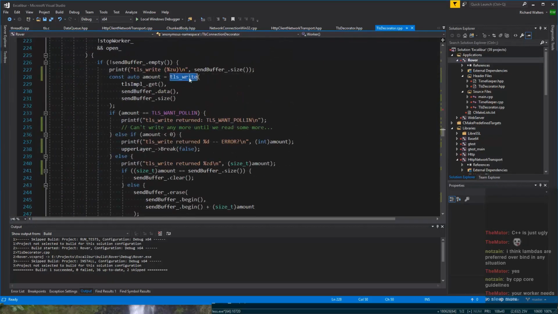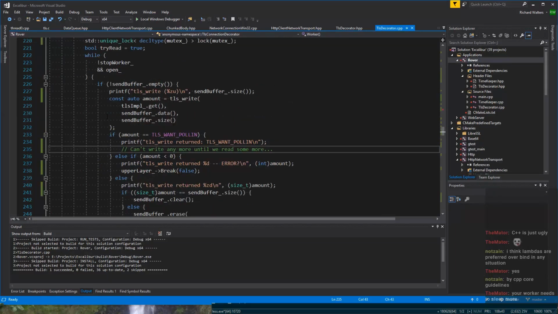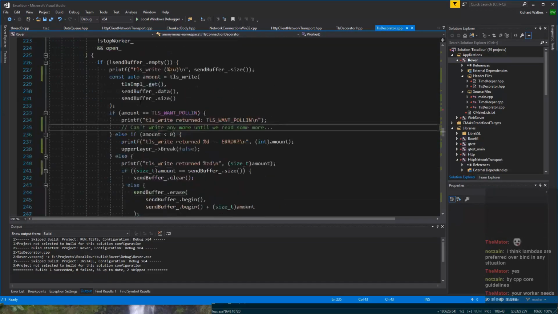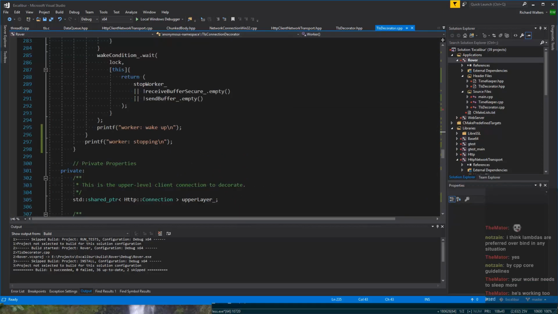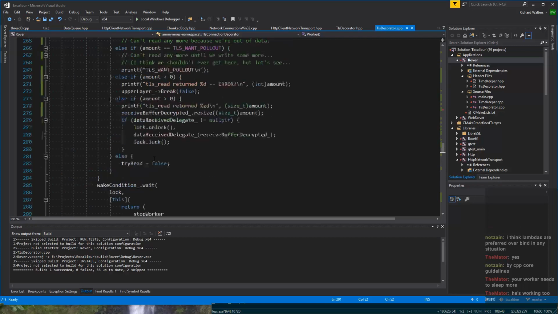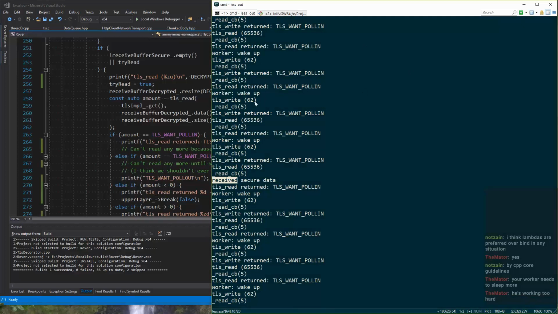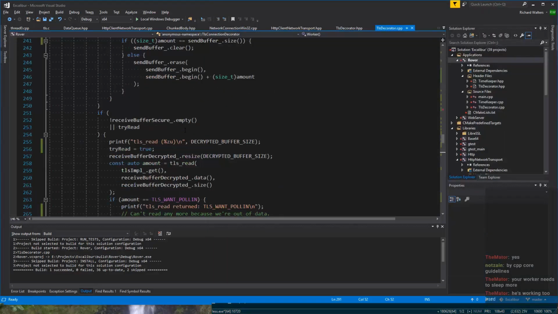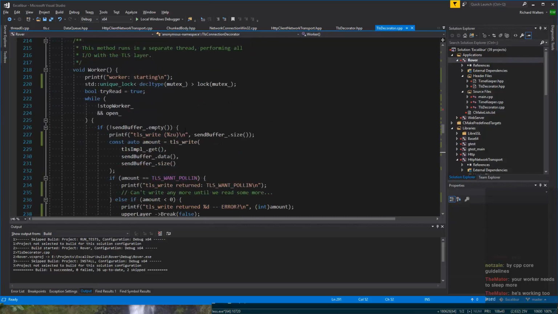Here's the write. When it returns, we can't write anymore. It's still going to wake up because this is still true, right? The send buffer. My worker needs to sleep more. Yeah, it's waking up because it's still trying to send those 62 bytes, and it's like, well, I can't send them because I'm waiting for data to come back. So should probably have a flag for that, right?